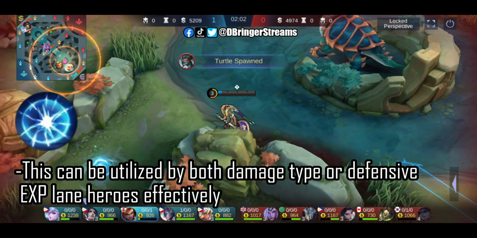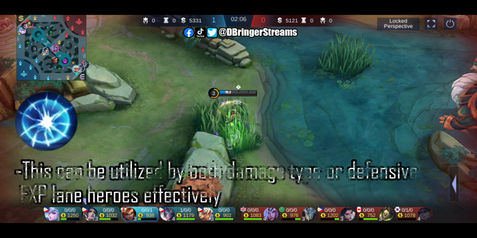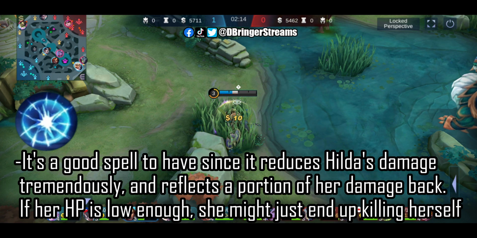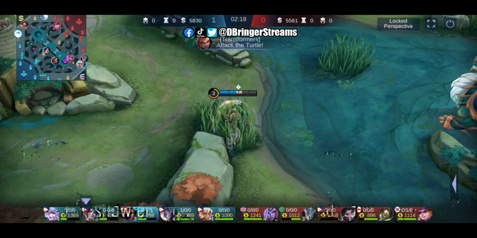Vengeance is the best option for nullifying her damage, especially if you are laning against Hilda. I suggest activating Vengeance when you are low in HP or when she's level 4 and her stacks are all maxed out. Of course, if she's not level 4 yet, use it whenever you see fit.